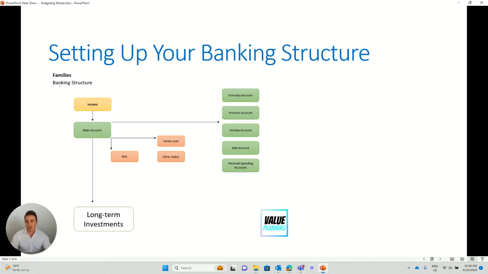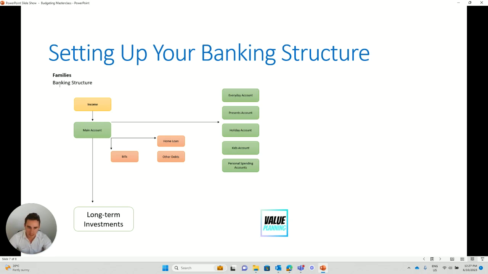You may need to leave a bit of a balance in there initially as you're starting up, depending on how your cash flow is or what bills come out. If you've got a lot of bills coming out in the next couple of months, it might deplete and go back to zero. So it's a good idea to start it with $5,000 or something like that in there, which you've probably already got anyway in your account.